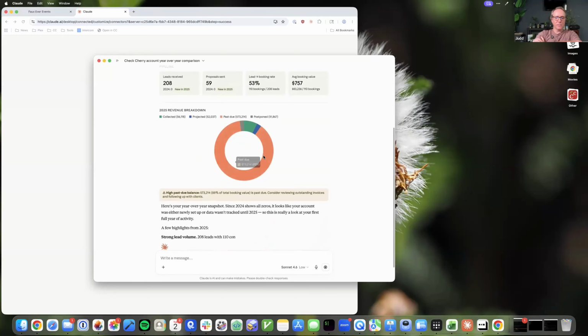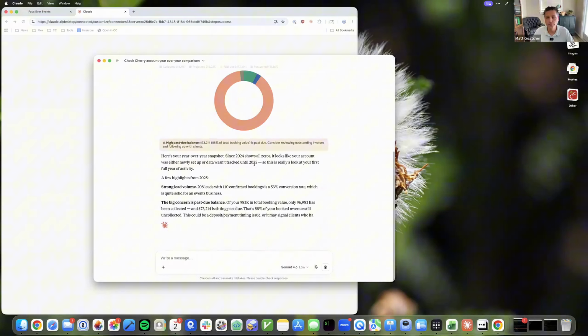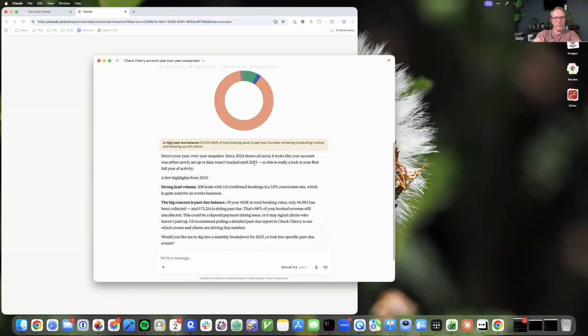I want to add something, which is, now it knows about your year over year, right? So maybe it's going to use that data in the future to help consult you or something like that. It's also a way to get stuff into memory. So I think this is also good.